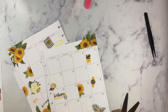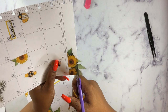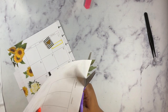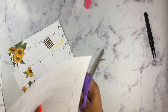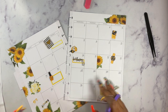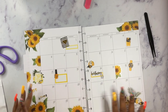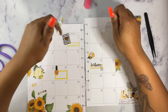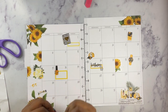If I was not on here trying to record, it would not be taking me near about this long. And I think I'm just trying to overthink it because I want this to be so pretty. But if it's not just drop dead gorgeous, I'll just have to practice more. Because like I said, this is my first time doing the spread on this monthly. I've never done it on here. Okay, it is a learning process for me right now.